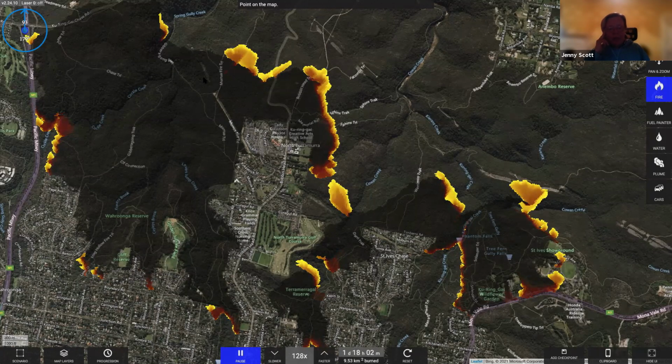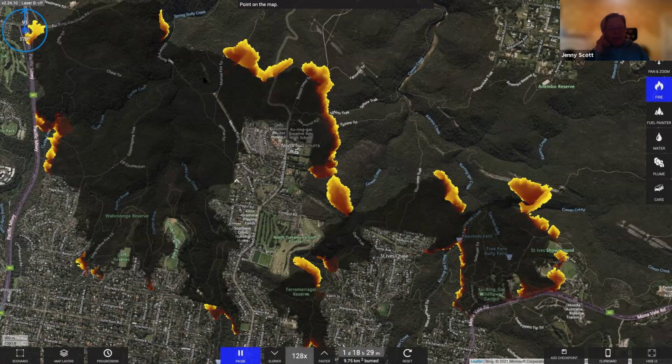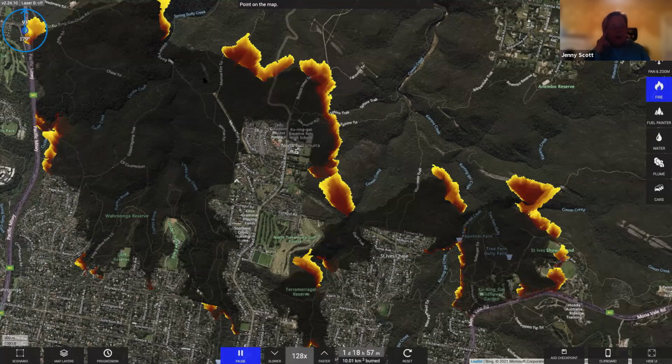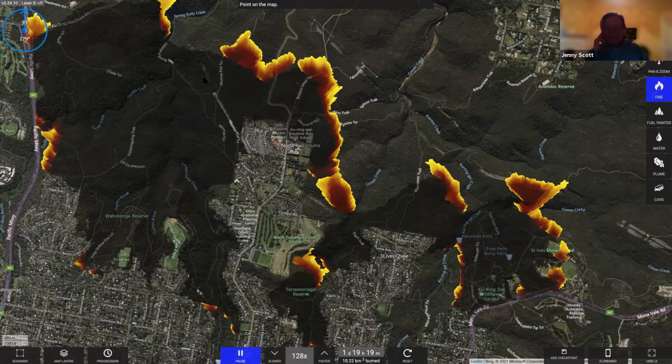But if you look lower down, you can see that in areas the fire has turned back on itself and put itself out. But in other areas, because of the terrain, it's burning whole new sets of houses. So it's now penetrating deep into the Hornsby Shire. And obviously the Pacific Highway would be cut off, as would the M1. And there'd be no traffic going through there, nor would the rail line be operating probably since the fire started.